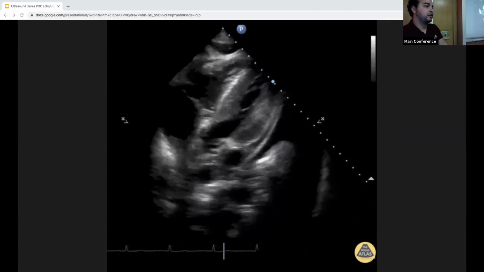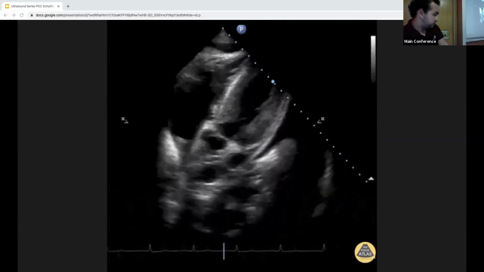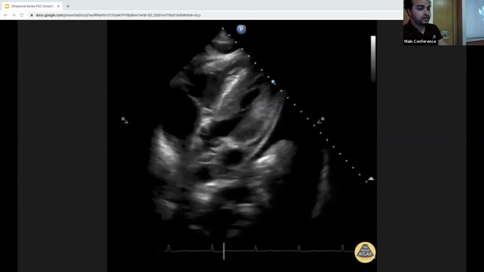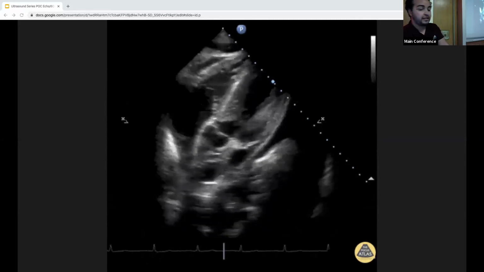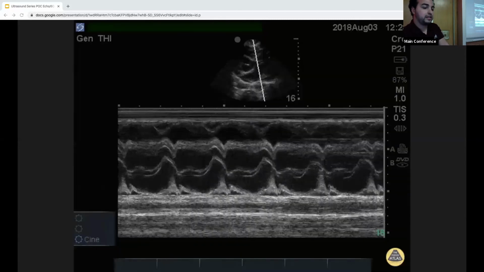But a lot of times when the heart's moving fast, because they're tachycardic, and most of the time they're tachycardic when they're in tamponade, you can try to slow down your image to capture when that valve is open, or you can just use M mode. The same way you were using EPSS, you're going to place your M mode over the mitral valve. You want to have your image completely perpendicular with the M mode to capture that RV free wall also. The top line there that indents in is the movement of your RV free wall. And again, the sharp fin looking line is your mitral valve.